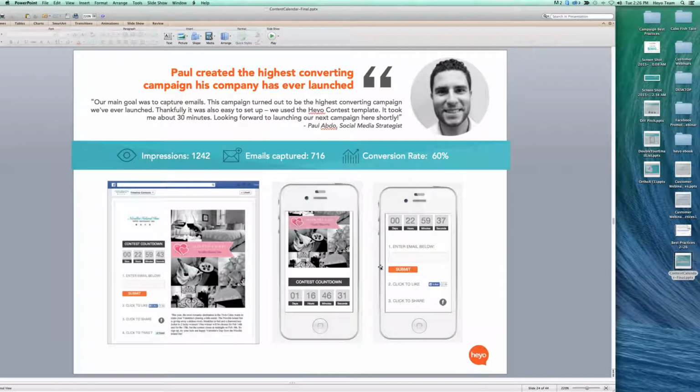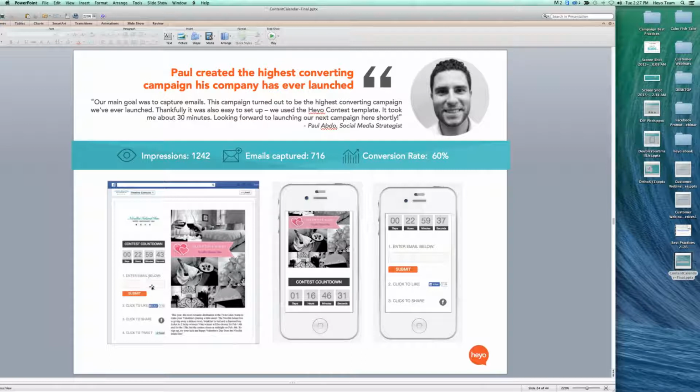Next up is Paul, who runs the Nicollet Island Inn, and he ran a contest around Valentine's Day. So another strategy with running campaigns is having them run around a particular event or holiday, because you can get a lot more traffic into them with that. His main goal was to capture more emails to help fill more rooms in the inn. So they gave away a free stay for Valentine's Day to their hotel.